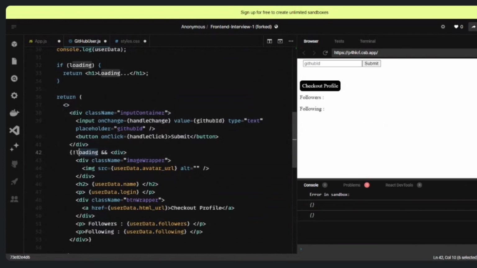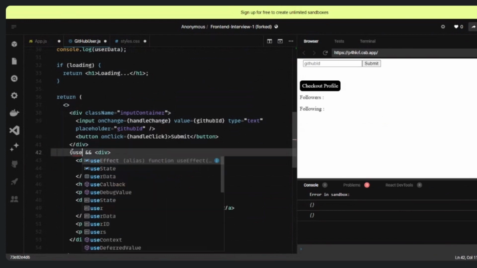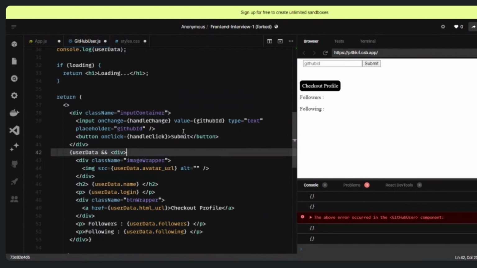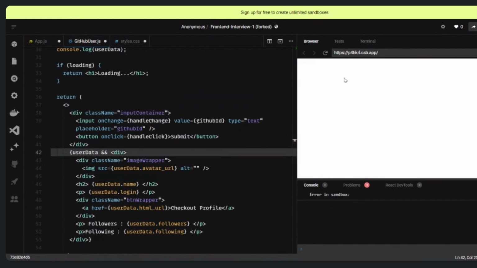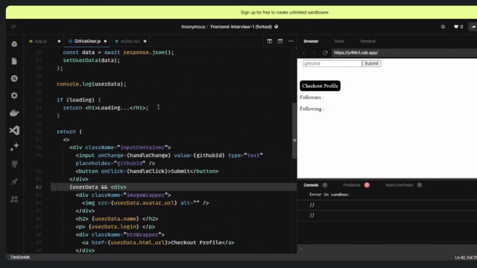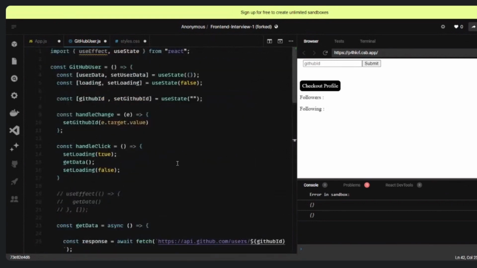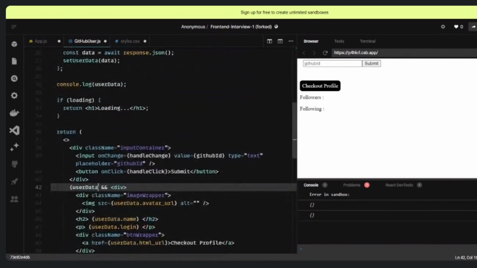Okay, it should be user data. User data. Not equal to.